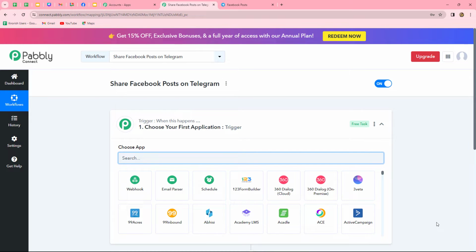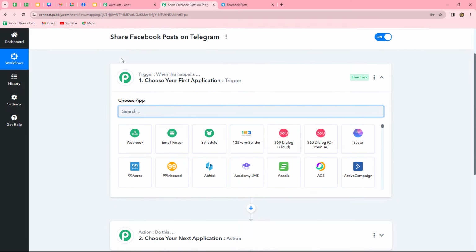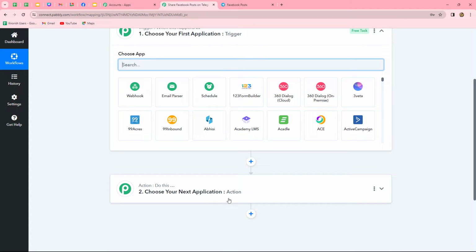As we do that, we can find that two windows are open in front of us. The first is the trigger and the other is the action. What are trigger and actions? Trigger and actions are the two concepts or principles on which the entire automation runs. Here the trigger says when this happens and the action says do this. That means the action is a response to our trigger. Whatever we select in our trigger is going to command the entire workflow, and the actions are going to follow that same command. Therefore, we can have only one trigger in any workflow, but we can have as many actions as we want.